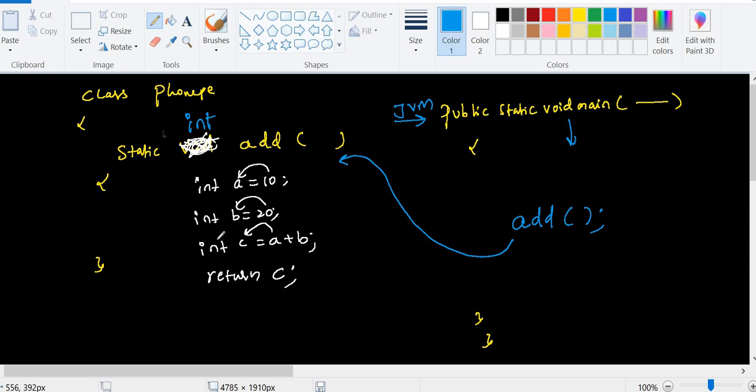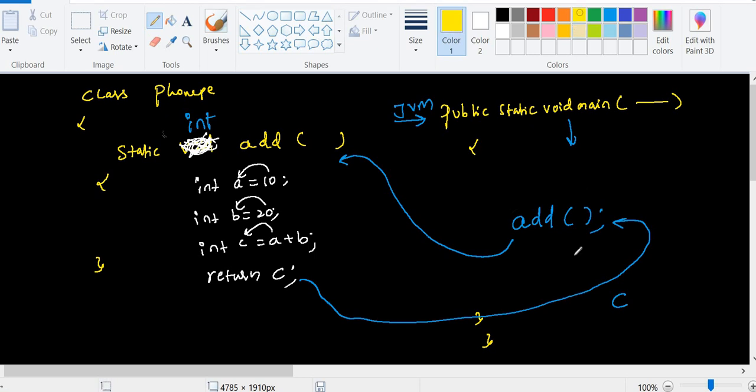Okay, here instead of printing the value, I am returning the value. So here I am returning the value c. c is a variable. Inside c what is present? 30 is present. Okay, return type is int. If in case char means, return type is char. Okay, now when you return the values, your controller will come back to the main method along with the value of c.